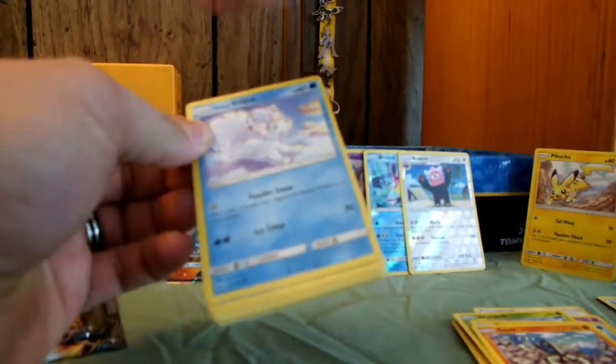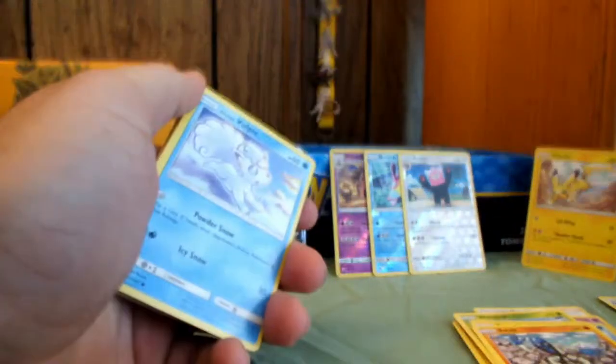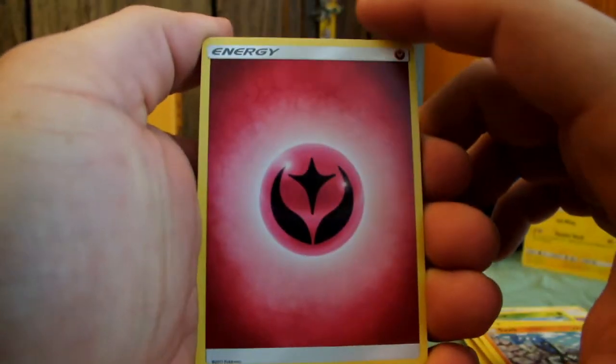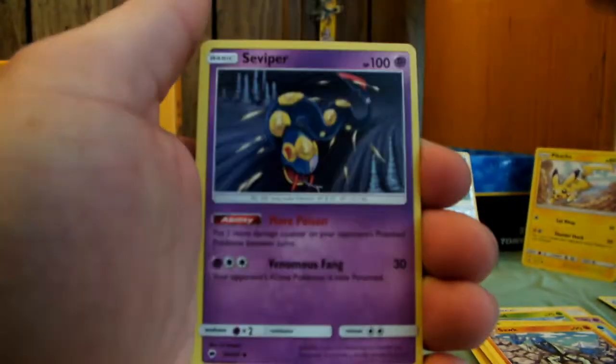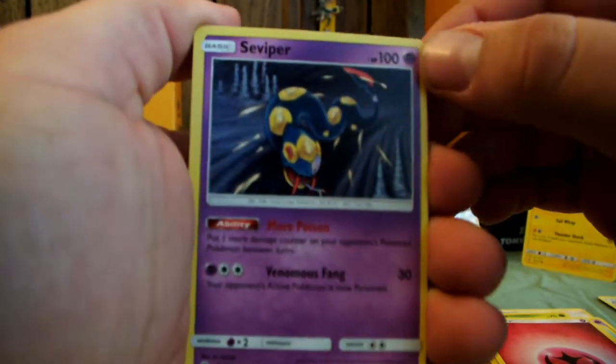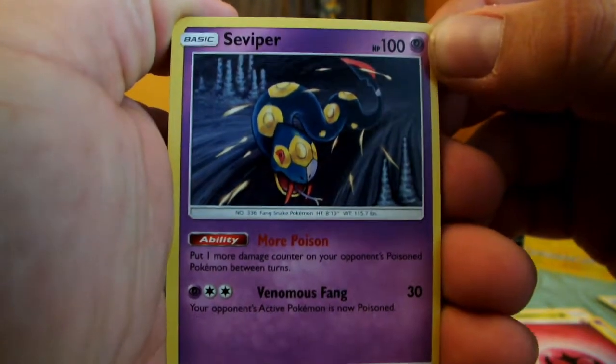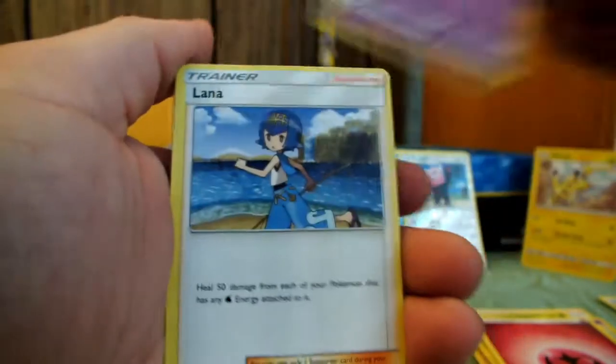It's a nice little Alolan Vulpix here. Go ahead and get rid of the card. 1, 2, 3, 4. Go ahead and turn around, let's get our focus here. Got this nice bright fairy energy. Got a Seviper, that's actually really cool art, I like that. That's actually, I don't think I've got that one yet, that's pretty cool.